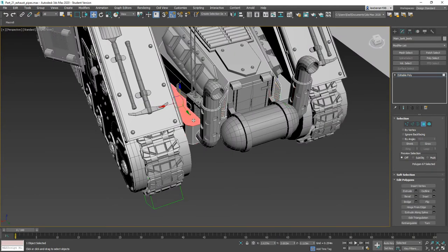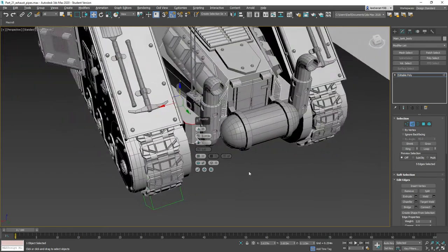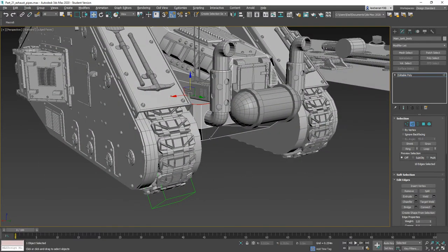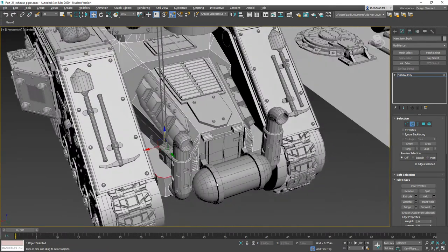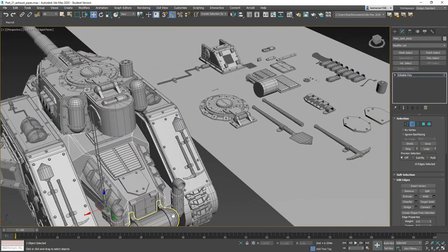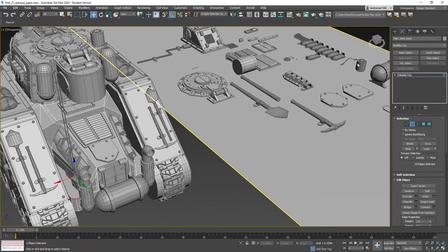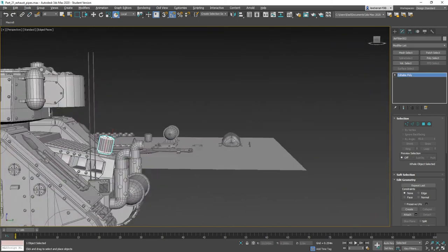Okay. I'm going to grab this. Control, chamfer. Break this to 0.003. Click okay. And I think that's about all we're going to do, really, with that part there. Okay. Let's see. Let's go ahead and grab, how about this guy here? I'll throw him on the engine. About here's good. And okay.